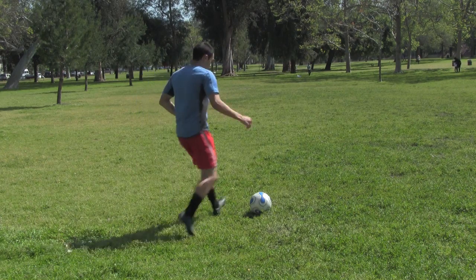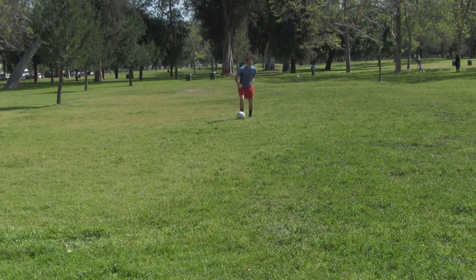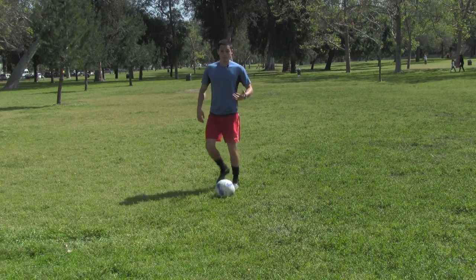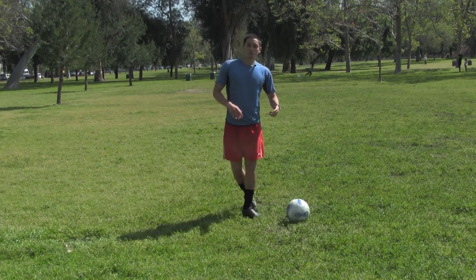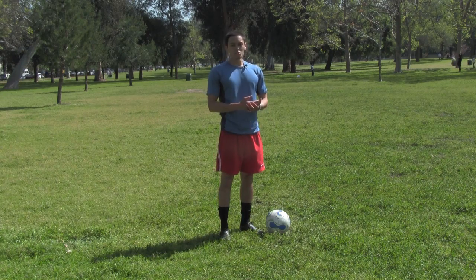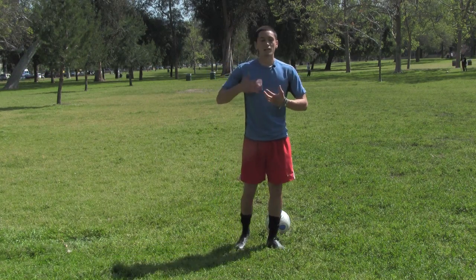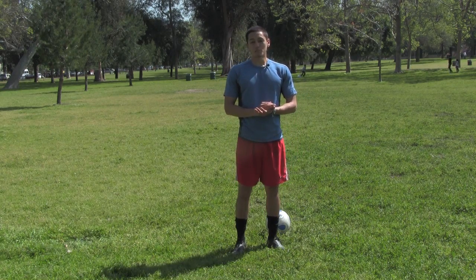I kick the ball out and sprint. Retrieve the ball, easy little jog back to recover. As soon as I get back to where I started, boom — I kick it out and I'm going again. Make sure your sprint is 100% here, and also make sure you've warmed up pretty well before you start sprinting like that. Do this about 10 times to get out of your comfort zone and improve your endurance. Your speed is going to improve as well with this drill.